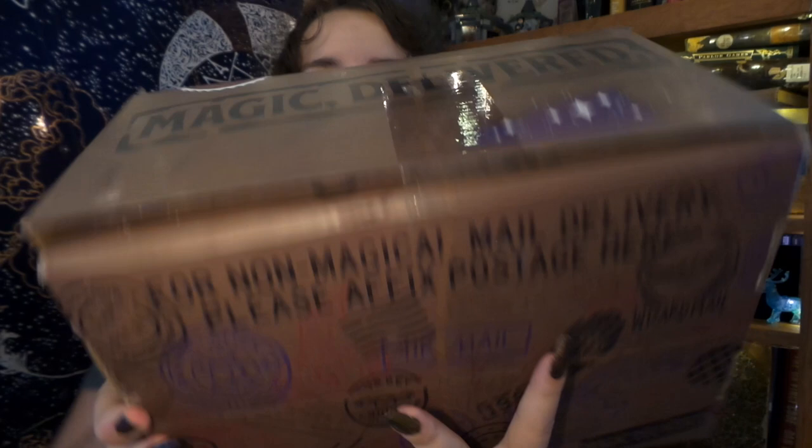So without any further ado, we've got Trusty Pocket Knife — let's get into it, shall we? And if you are interested in picking up your own Akio Box, I have a coupon down below for 40% off your first quarterly box. And just look at this box — it is gorgeous! It seems a lot bigger than the last one, and I just love the bottom with all the little postage stamps on it.